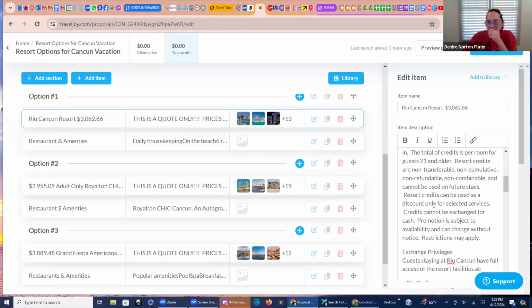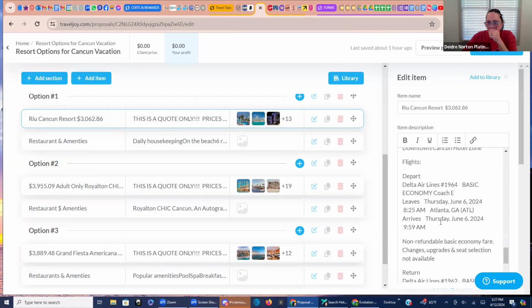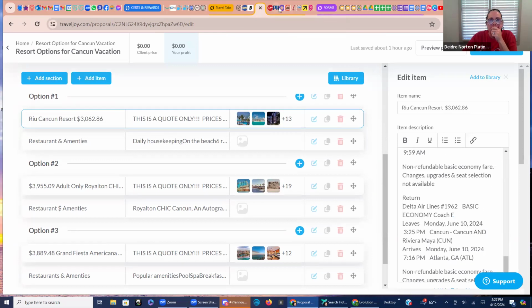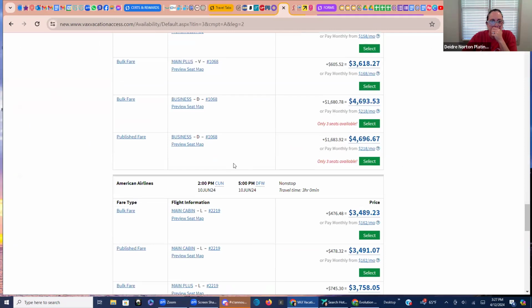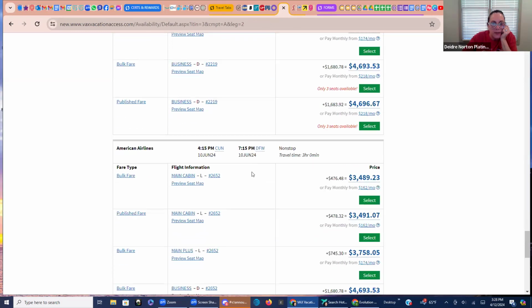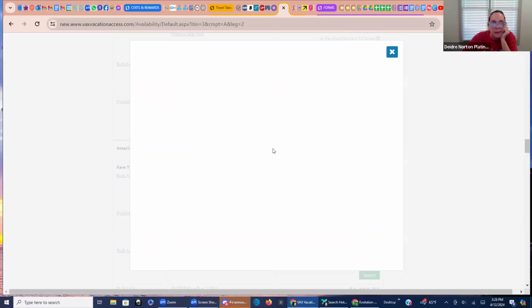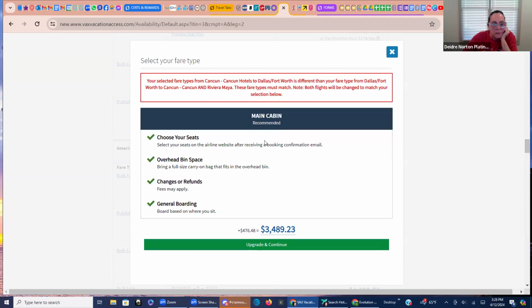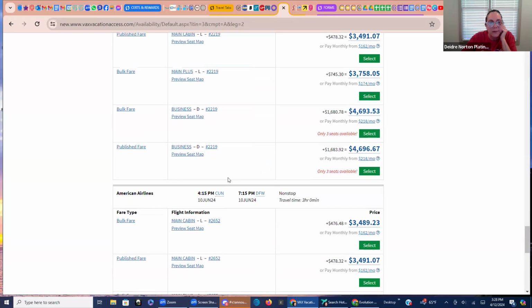Let me go check something really quick. I need to go back in here and see what time she is leaving. 3:25. I'm gonna try to make it where I can all go back to the airport together, but that doesn't look like it's gonna be possible unless I choose this 4:15 flight. And it bumps it up in price a pretty good bit. I'm gonna select it anyways. Oh, because I didn't choose a non-refundable fare. So I'm just gonna upgrade. No, we're gonna go back.